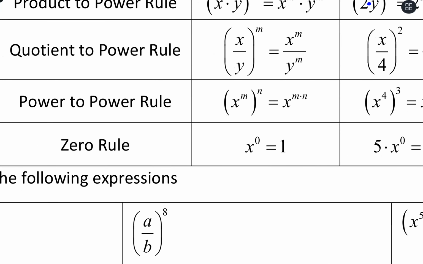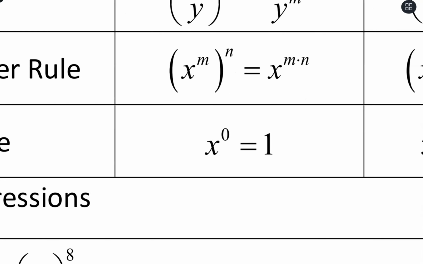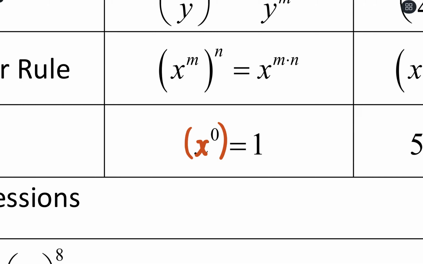Okay, our power of 0 rule. Anything raised to a power of 0 turns into 1. And what's going to be very important, and this is actually important with all of these rules that we've been talking about, but especially with this one, we need to make sure we're applying the exponent to what's closest. So in this case, just x is being raised to the power of 0, so all of that turns into a 1.